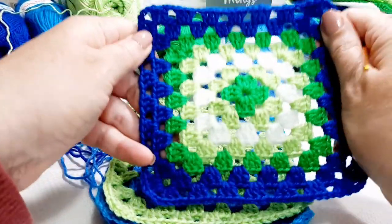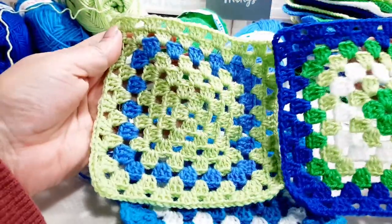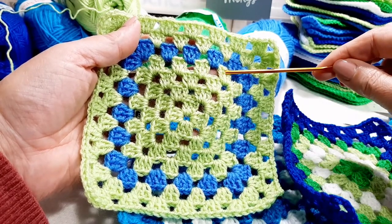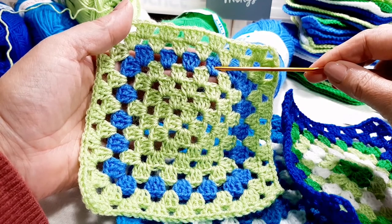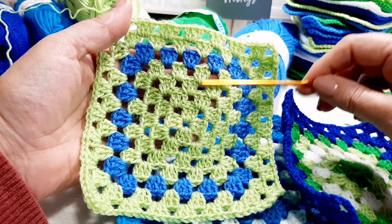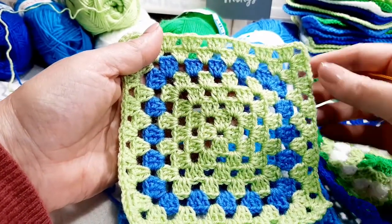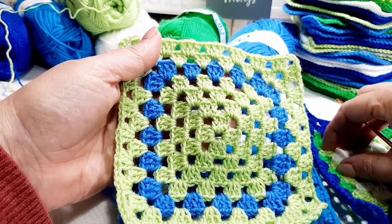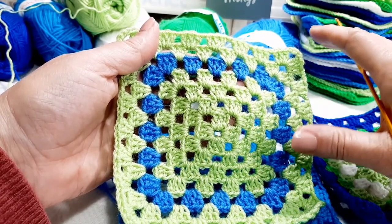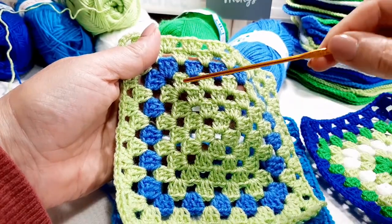So remember this one? It's exactly this pattern that I'm following, except the coloring is different. I have decided to do 4 rows. The 4 center rows, 1, 2, 3, 4 is the same color. Then I do 1 row in a contrast, and the next 2 rows the same as the inner one. And I only need 4 of these, because that's what my blanket calls for. I wanted to do more granny, because granny has to be the majority, granny squares. But I wanted the color to just tone it down a bit. So I didn't want a solid block, just one color. So I just added a little line in there.